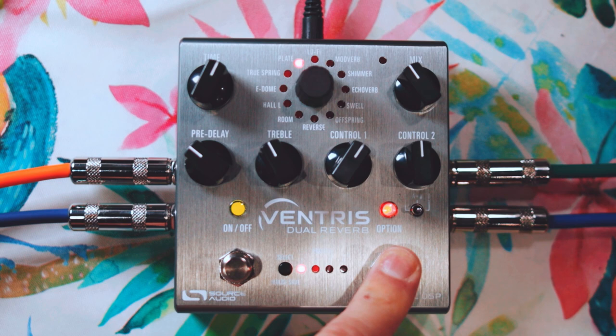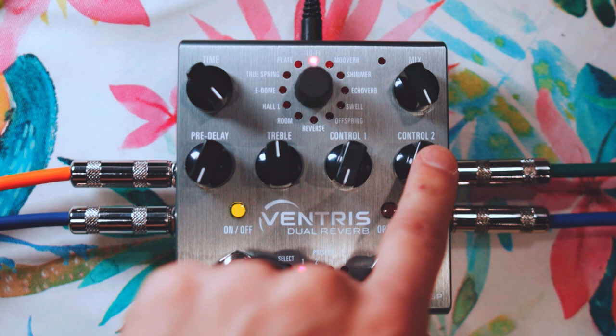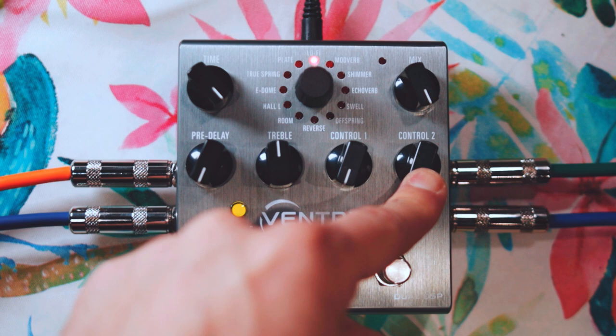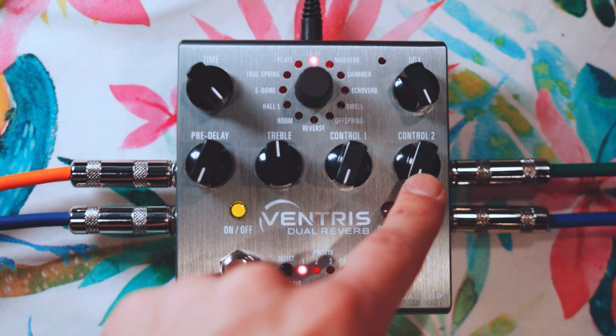All right, lo-fi reverb. Control 1 is distortion or dirtiness, and control 2 is modulation, but it's not the same type of modulation that they're using in the other algorithms. Supposedly, it's going to be an asymmetrical pitch modulation, so it's just going to sound really chaotic and broken, which, lo-fi, that's kind of the point. So let's hear it just with these turned all the way down.